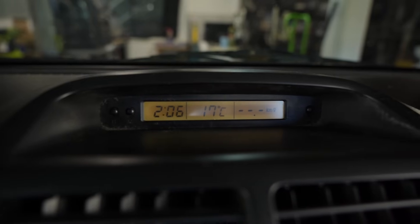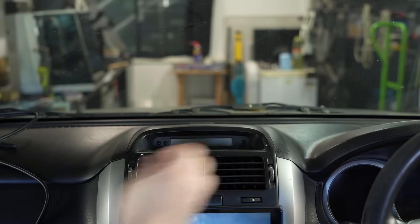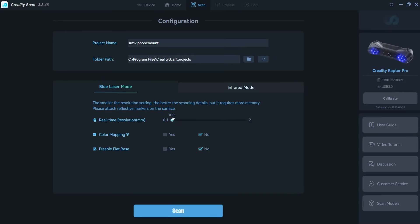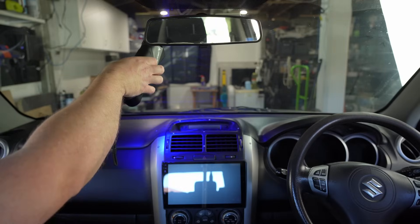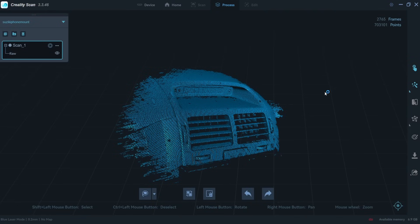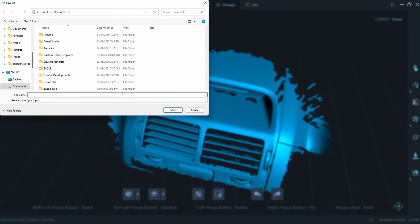Android Auto gives me basically all the information that the little display normally would, with the exception of the fuel economy display — which is useless anyway as it basically goes from bad to worse in this car. So let's scan this little nook in and turn it into a shelf to mount my phone. I'm going to use blue line mode again, so I'll position a bunch of the 3mm marker dots around the area to be scanned and a couple further out so I can easily scan right up to the edges without losing position. I'm going to use 0.2 for resolution this time since we aren't scanning such a large area. One-click processing gave me great results again and I brought the model over to SOLIDWORKS.